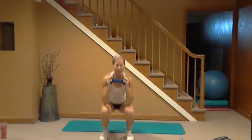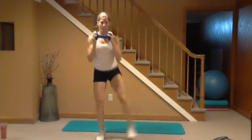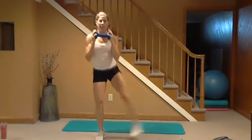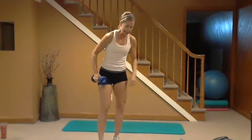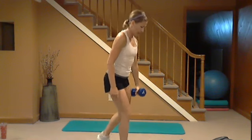Maybe you're going to tap those elbows to your legs. Maybe not. Whatever works for you. All together, my friends. Nice part. All right. Single leg deadlift. So, right foot forward. Left foot back.